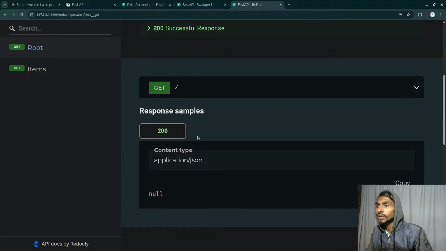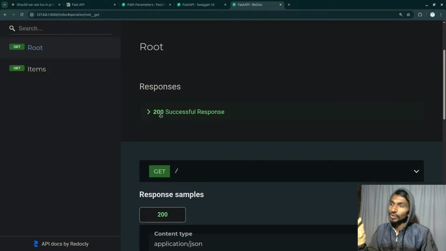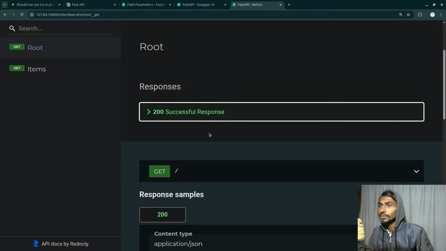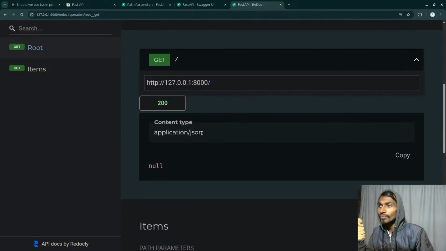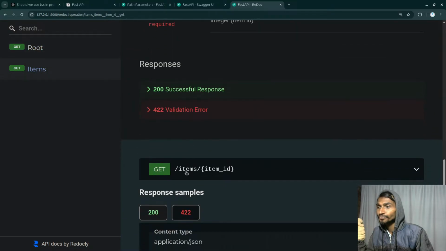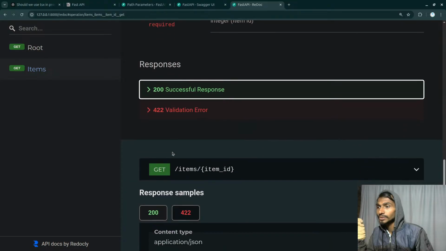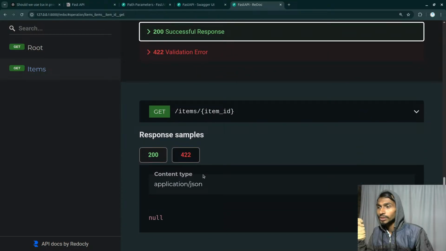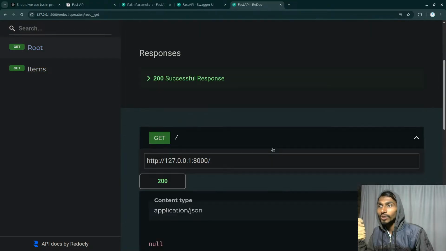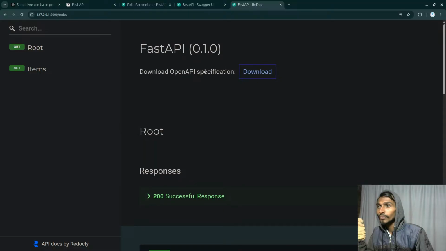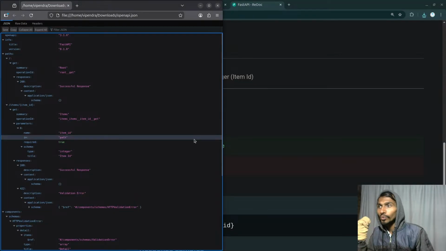So this is the route-related stuff I get over here. Again, it depends on you which way you prefer. And this is going to be the successful response. You should be able to execute it from here. Let's try to do that. Successful response is going to be like this. Validation, get. Is there any way to run it, or is there no way? Download, open it. What is this? JSON. Sorry, never mind.